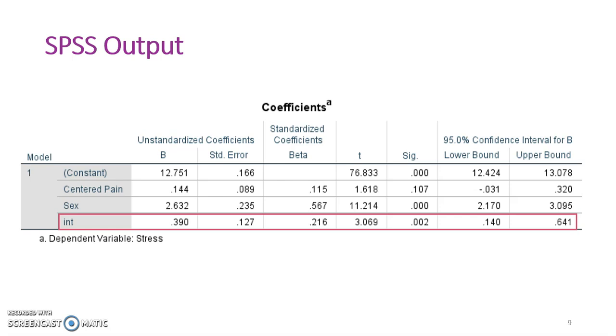If they are significant, then we would interpret this just like a regular multiple regression model, where we would assess those main effect slopes by themselves, ignoring the interaction if it's not significant. But if it is significant, then we need to examine that interaction further to determine exactly what's happening and how our predictors are working together in this interaction.